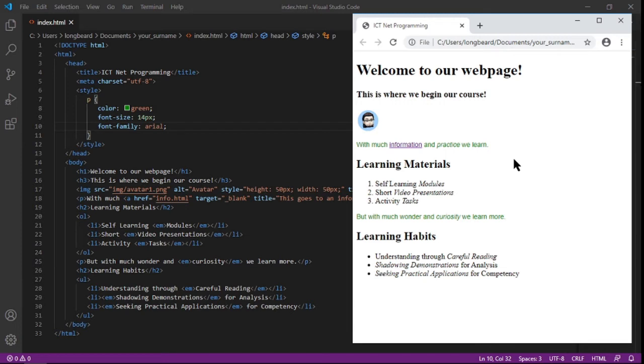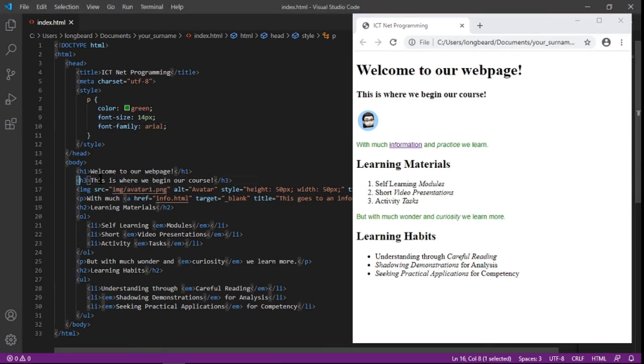Right. Second, we'll learn grouping selectors. This means that when we have two or more HTML elements or selectors that we want to have the same property changes, we just have to group them together with a comma as a separator in between each selector. So in our case, we'd like to have the same style changes for both H2 and H3.